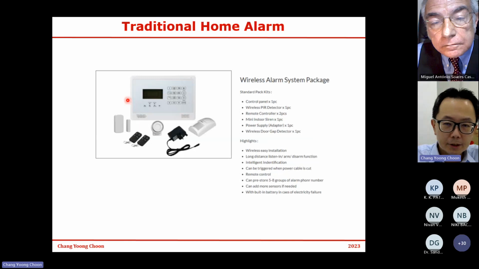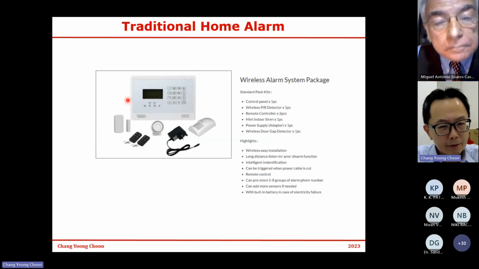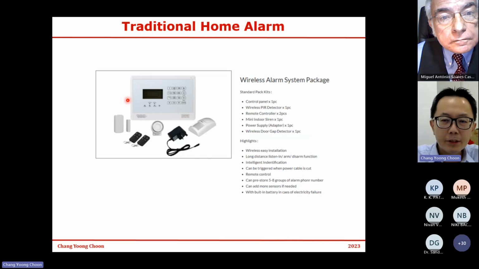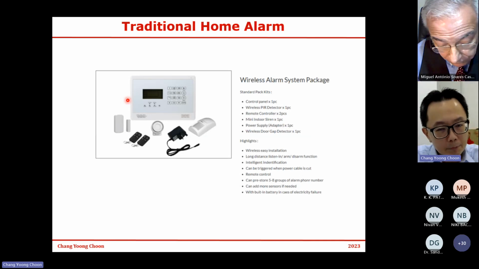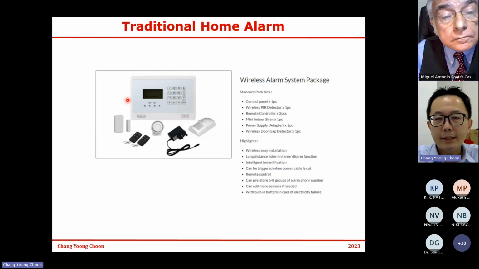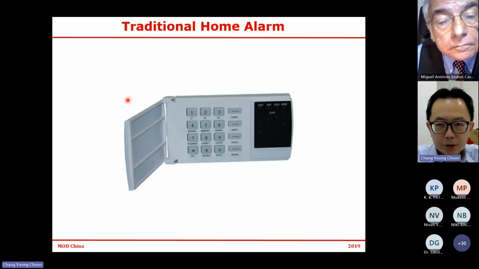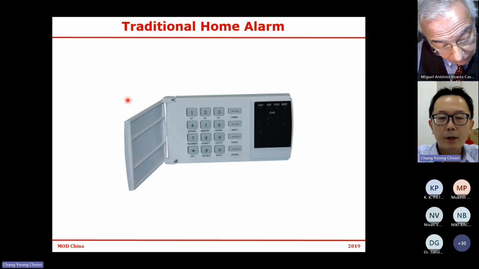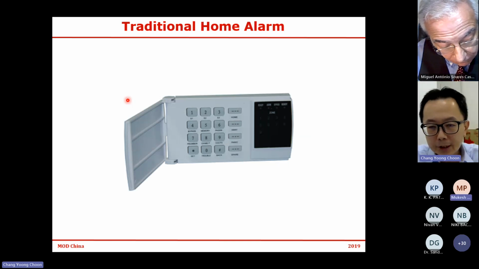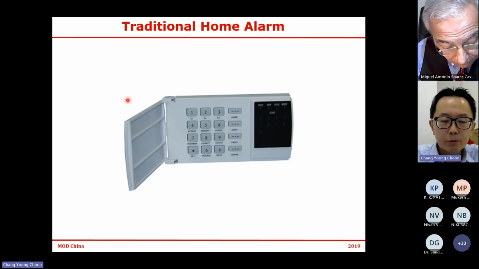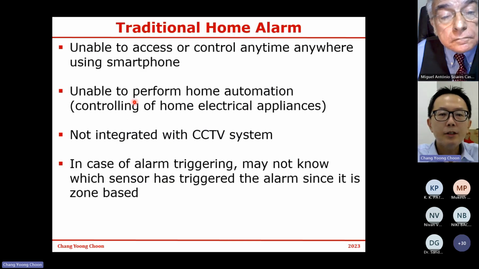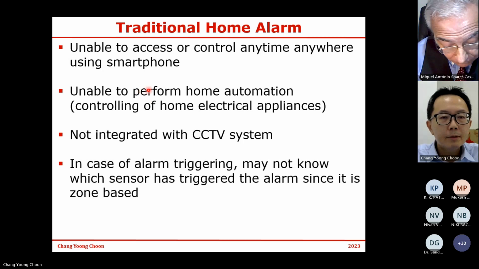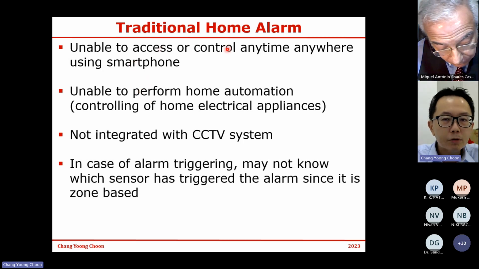The traditional smart home system has been there for maybe 10 to 20 years, and it is quite common in Malaysia. I believe it could be common in India as well. This is what we call the traditional smart home. The moment you go home, you have to key in a PIN number. If you don't key in the PIN number within 30 seconds or 1 minute, the alarm siren will sound.